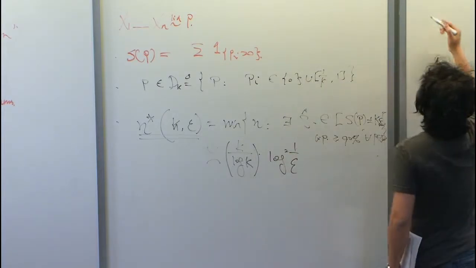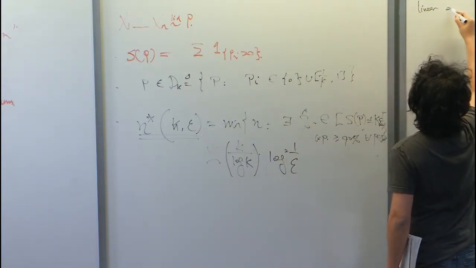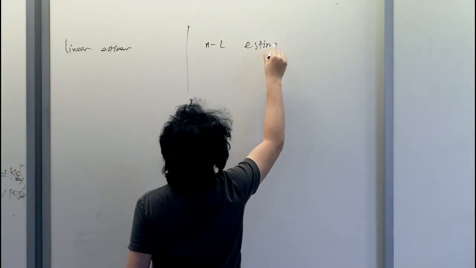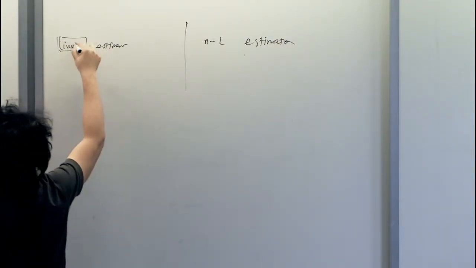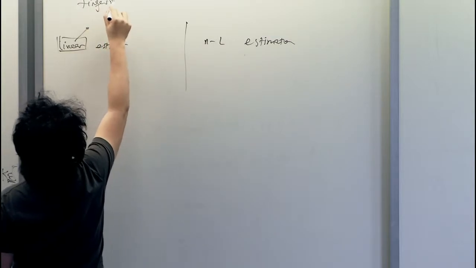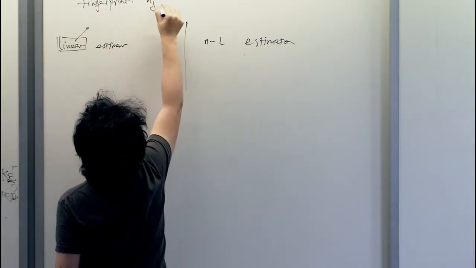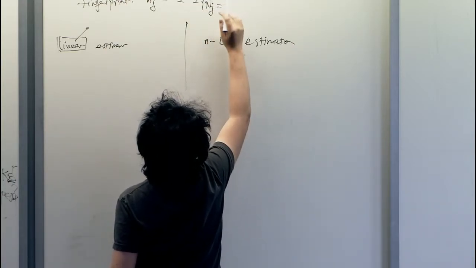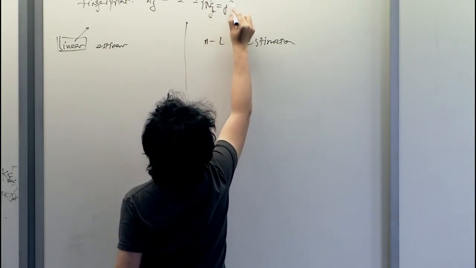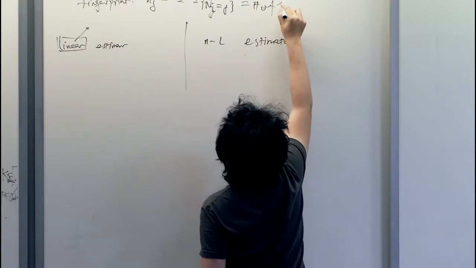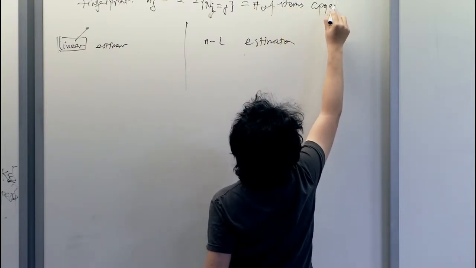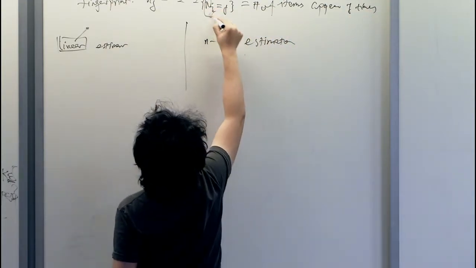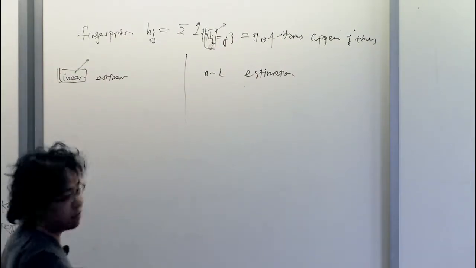Okay. So I want to discuss something. There are a lot of procedures along these lines. So there are linear estimators and also nonlinear estimators. Linear in what? In the sufficient statistics, the fingerprint, which is the histogram of the histogram. So this is the number of items that appeared exactly j times, and this is the number of appearances of the ith guy.